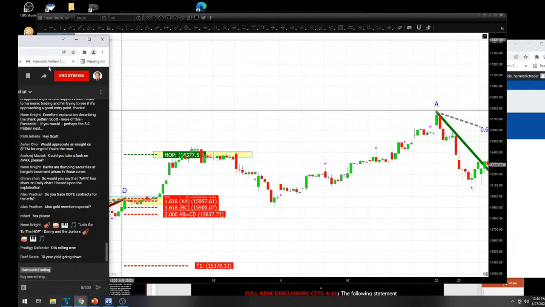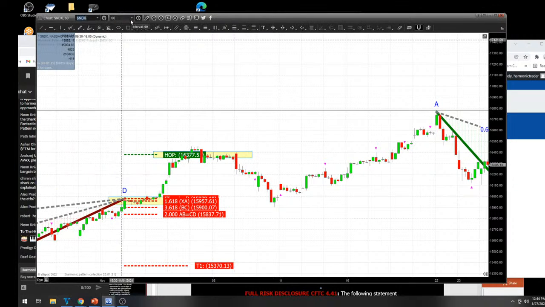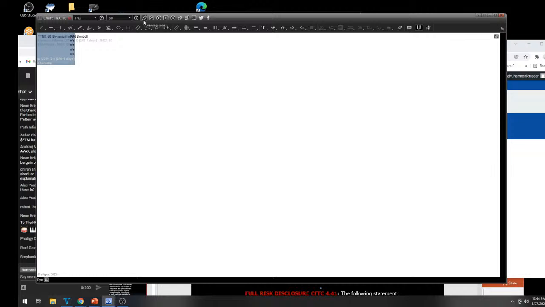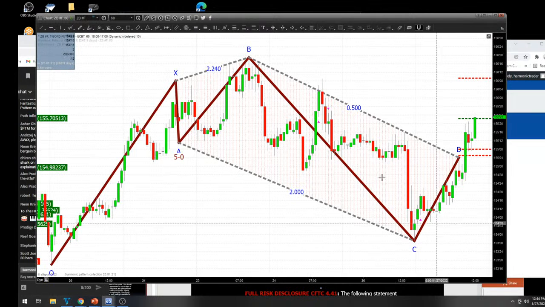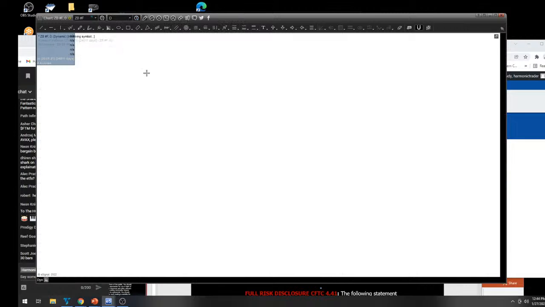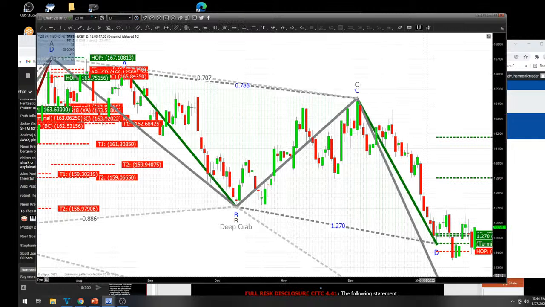Let's jump over to this crypto. 10-year yield melting down. All right, really quick, because that would be a good follow-up and segue. Sorry, let's do this. Let's do ZB instead. 10-year futures. Oh yeah, there's 60-minute. But what did we hit? We were really close to retesting some big patterns.